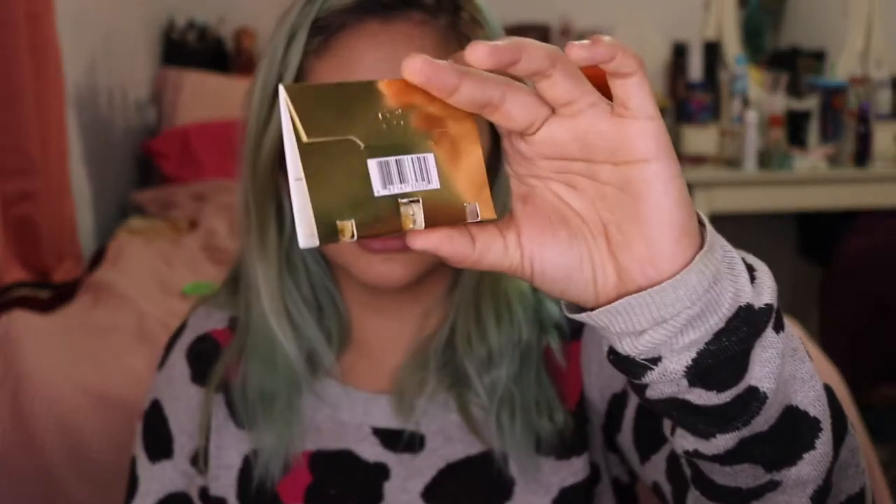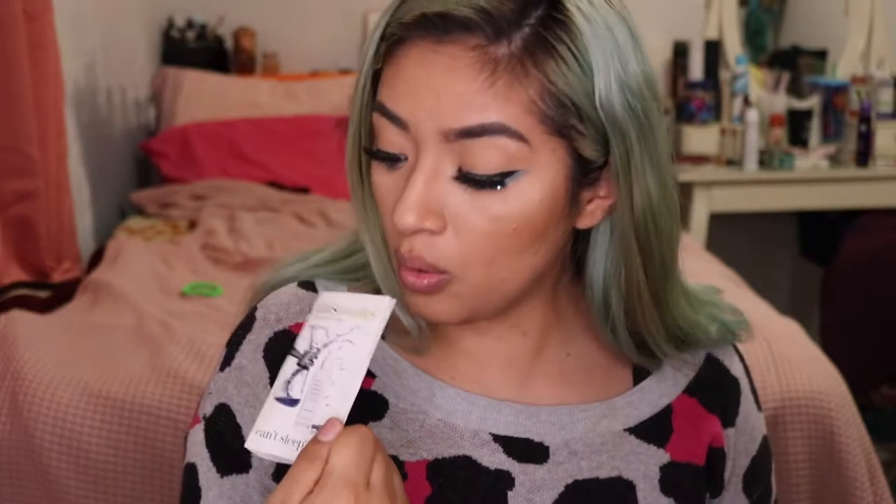Moving on, we have a cute little Lash Sensation mascara on the go. Then we have an Anastasia lipstick called Moon Jelly — look at that holographic packaging. Then we have an age-reversing ultra firm product — not mine, it's for my mother. Then we have something from Estee Lauder which I'm assuming is a perfume, really cute packaging. Then a Giorgio Armani perfume. Then an intense dry hydration patch for skin — winter's here. We have a 24-hour skin solution can't sleep night spray, which I want to try. And finally a BECCA Cosmetics highlighter in Opal, which is one of the most beautiful ones.